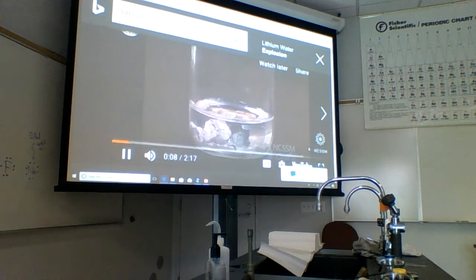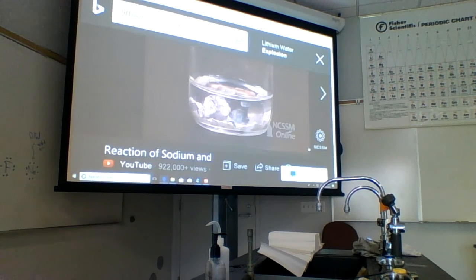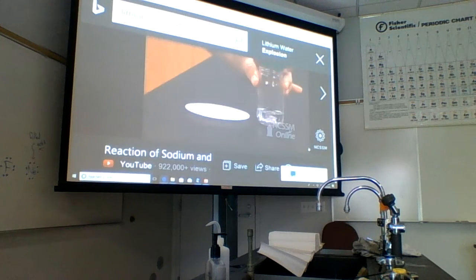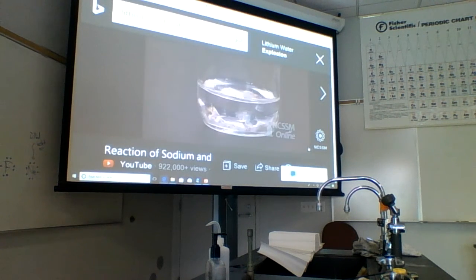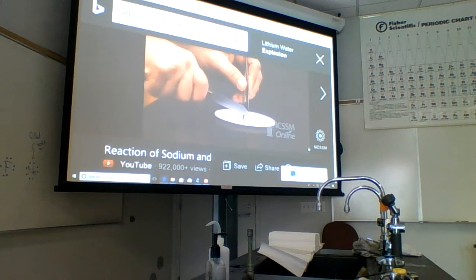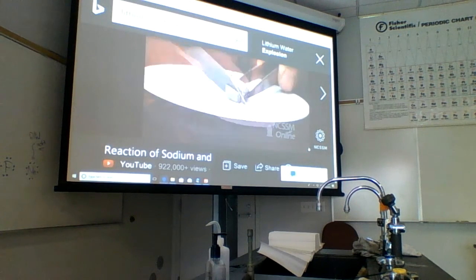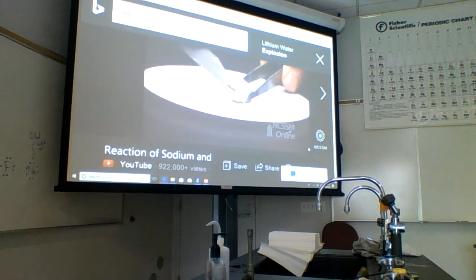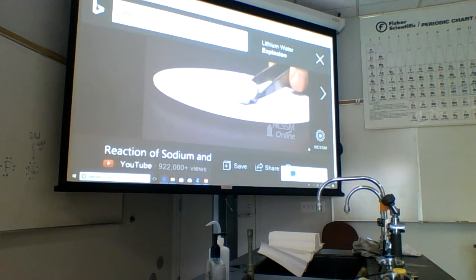We'll go down the column on the periodic table in group 1 and look at sodium. Like the lithium, the sodium is stored in mineral oil to minimize reaction with the oxygen in the air. If we remove a piece of sodium metal, we notice that it's also coated over with an oxide coating. Group 1 metals become softer as you go down the column. The sodium is much easier to cut than the lithium. As we cut off the oxide layer, we can see the shiny metal underneath. It coats over very rapidly with a layer of oxide.